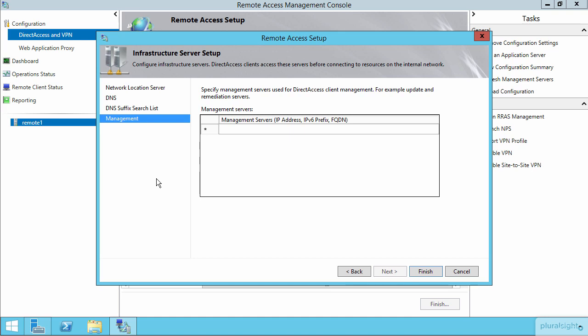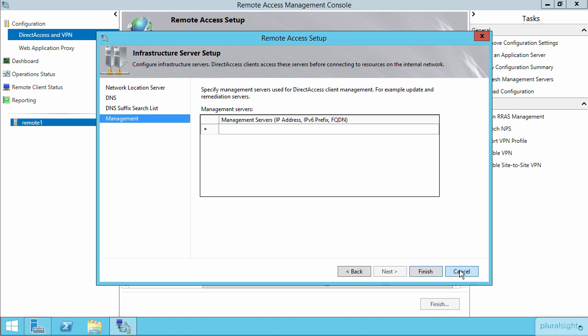In any of those manage out scenarios, there's a lot of additional configuration that's required, but this is the location where you would define what those are. By default, your domain controllers, and I believe even your config manager servers, are identified and included in this list, even though you don't see them here. But any other servers that you may require, like WSUS servers, for example, those you would enter here under management servers.